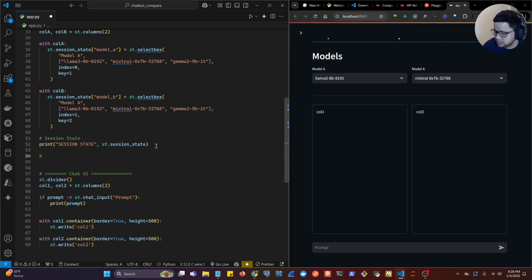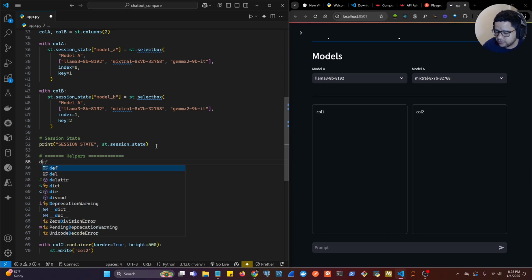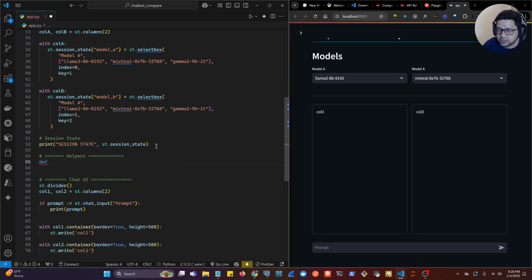Let's say helpers in here. And let's define, so def a new function called handle_user_prompt. And this one is going to receive the new prompt, or the prompt, doesn't matter.